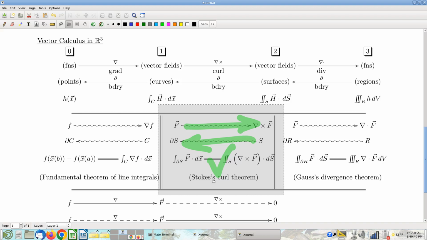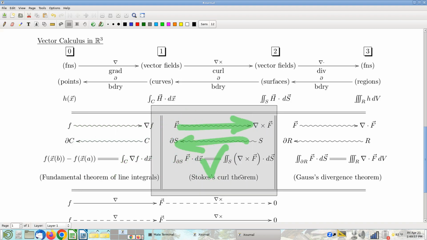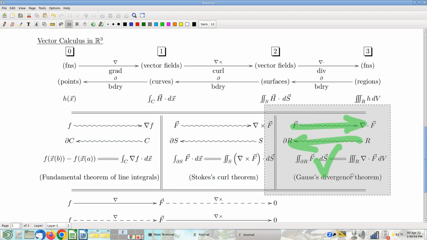Stokes' curl theorem is a seemingly totally different statement. We're not computing change, we're computing circulation. It's not over a curve, it's over a surface. There are very big differences, but structurally very, very similar, very closely related. And then likewise, Gauss's divergence theorem. Again, the exact same pattern, geometrically totally different, of course. So I think there's a lot of value in seeing how strong these analogies are.